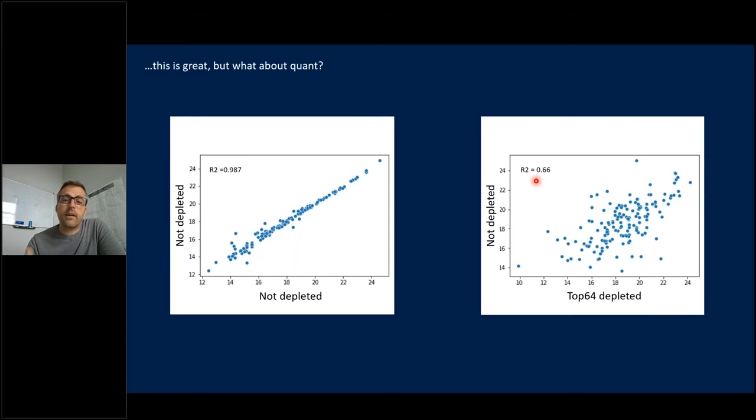And we can understand that whenever we want to go ahead and do an absolute quantitation approach, where we would spike heavy peptides, for example, into a depleted sample, this doesn't really work anymore. The numbers we would infer in terms of absolute protein concentrations for these spiked peptides have nothing to do with the real concentration anymore in the actually depleted samples. So we can only do this on non-depleted samples.